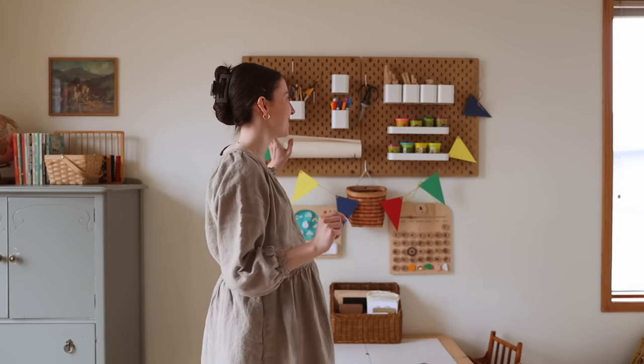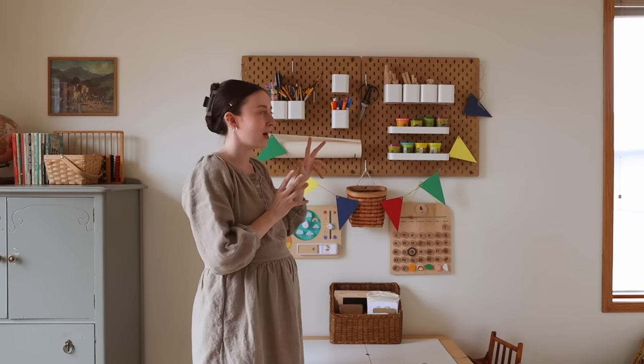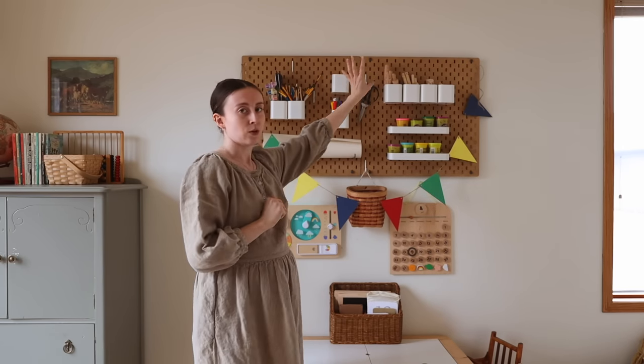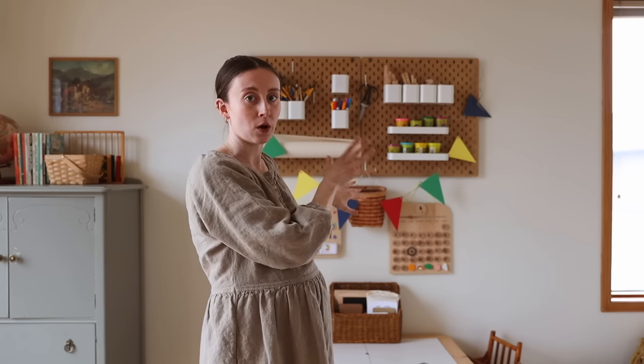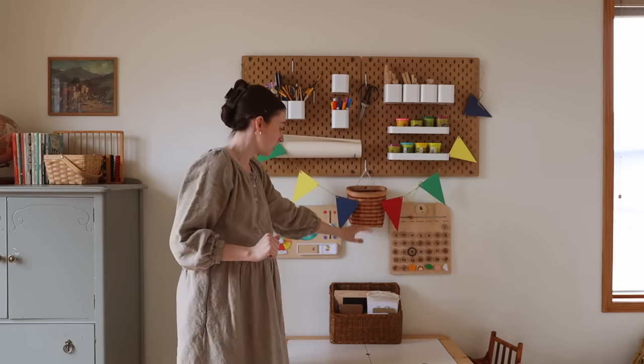This is also their playroom, so I like to make the walls feel fun and interesting. This kind of doubles as an arts and crafts section as well. We got this little pegboard unit from IKEA — on here we have mostly crafting supplies: paints and paintbrushes, window markers, extra pieces for their perpetual calendar, play-doh tools, play-doh, and paper to roll on the table for them to write on. I have that higher up so the youngest ones can't quite reach it yet, but it makes good use of the wall space.